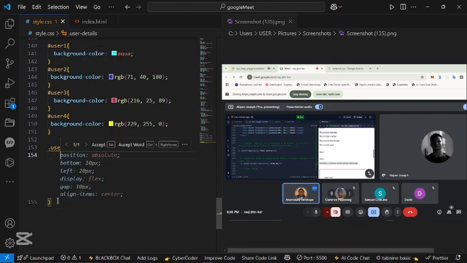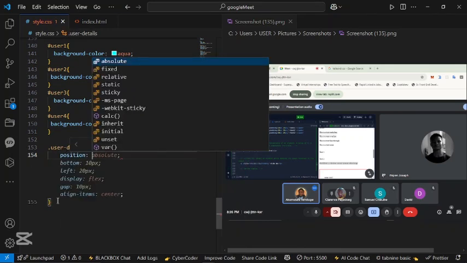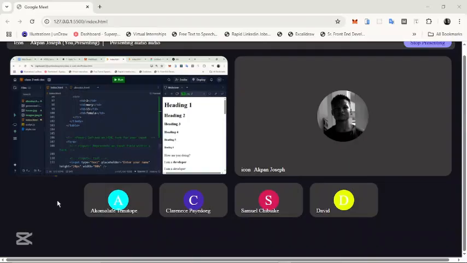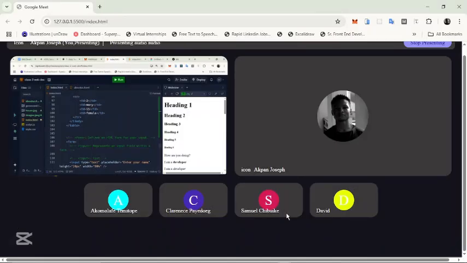Position of absolute, right? Let me see how this guy is gonna look. Looking perfect. So what I just did here basically is nothing much. Position it absolute so that it's gonna be on the top. So I'm increasing the bottom, so I'm taking it up a bit here. Then shifting it to the left, and then display, then gap. There's no need for these guys. We don't have any other stuff, right? Yep. So this is it here.